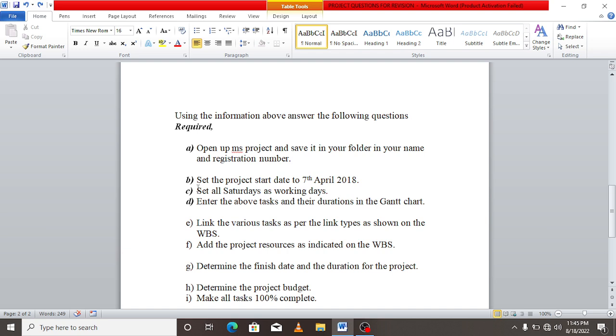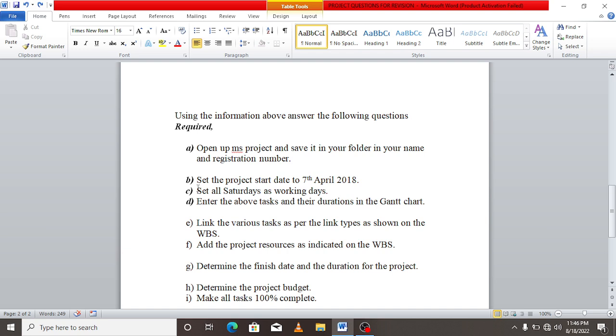Link the various tasks as per the links shown on the work breakdown structure. Add the project resources as indicated on the WBS. Determine the finish date and the duration for the project. Determine the project budget. Make all tasks 100% complete.